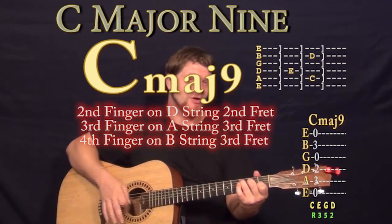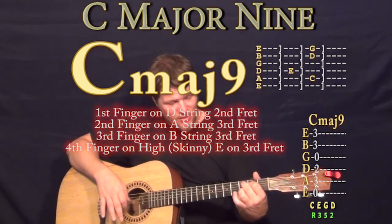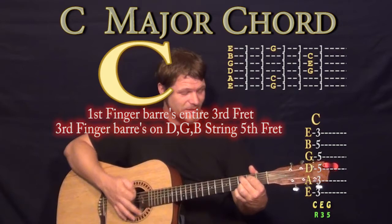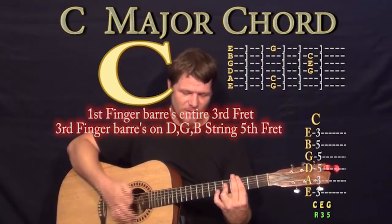Or another way to play C major 9 would be doing 1st finger on the D 2nd, 2nd finger on the A 3rd, 3rd finger on the B 3rd, pinky on the high E 3rd, kind of strumming the A string to the high E string. If you're digging on the bar idea, you can do this as a 3rd fret bar, 3rd finger over the D, G, and B strings to kind of get the C major that way.